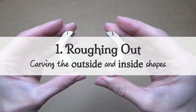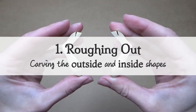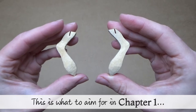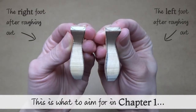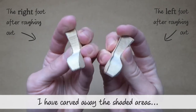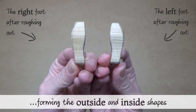Chapter 1, Roughing Out. Carving the outside and inside shapes. This is what to aim for in Chapter 1. Here is the right foot after roughing out and the left foot after roughing out. I have carved away the shaded areas, forming both the outside and inside shape.